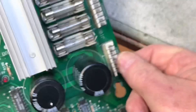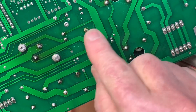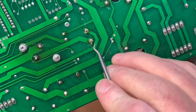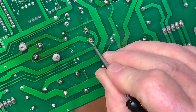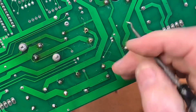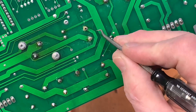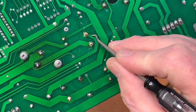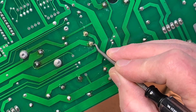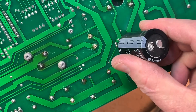On the flip side of this board, this is what you've got coming out — the other side of the rivet. Some folks will clench these rivets down. I haven't been doing that because I think it just makes it easier if you ever have to take the cap out again to not clench that. I'm going to do the same thing on this side of the board — scratch off the solder mask here and here and solder that side of the rivet to these traces, then reinstall the capacitor.